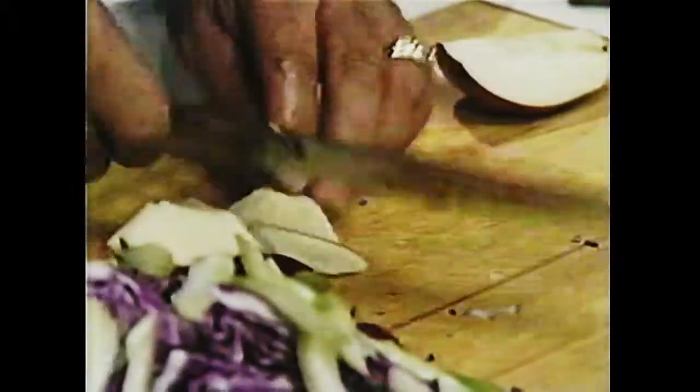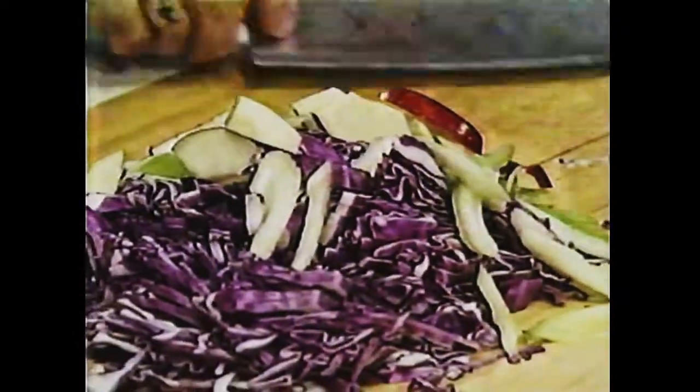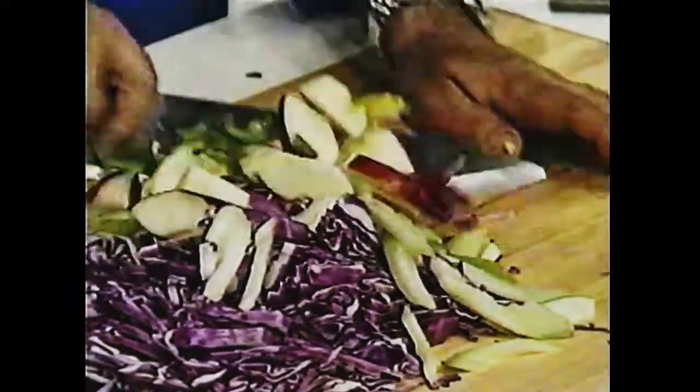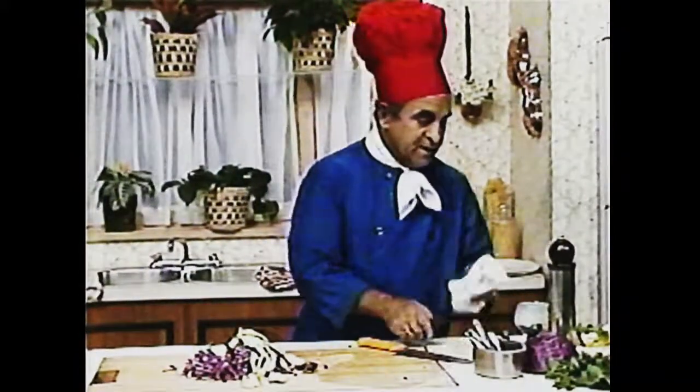Voilà. Celery, voilà. You can add there some green onions, if you like it, if you don't like it. Nice. Wow, mamma mia. That's it. You can add some green pepper, whatever you prefer. So, you're the boss.